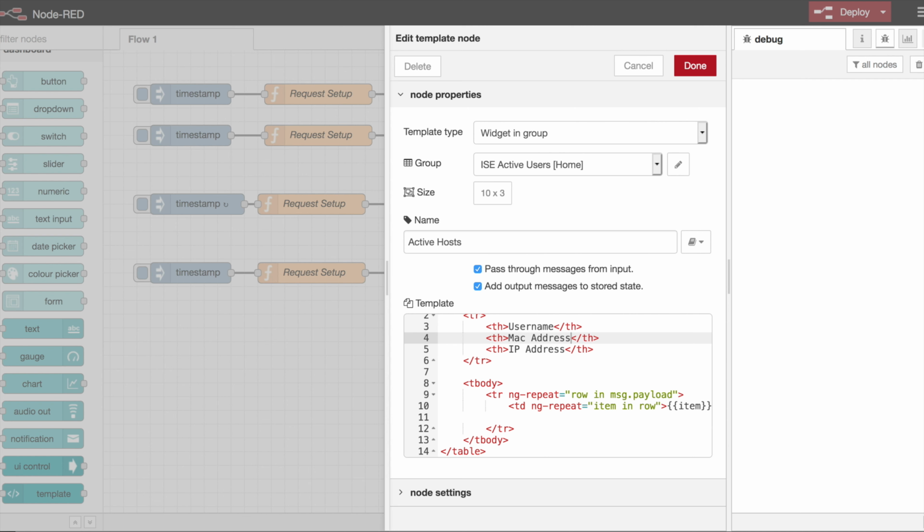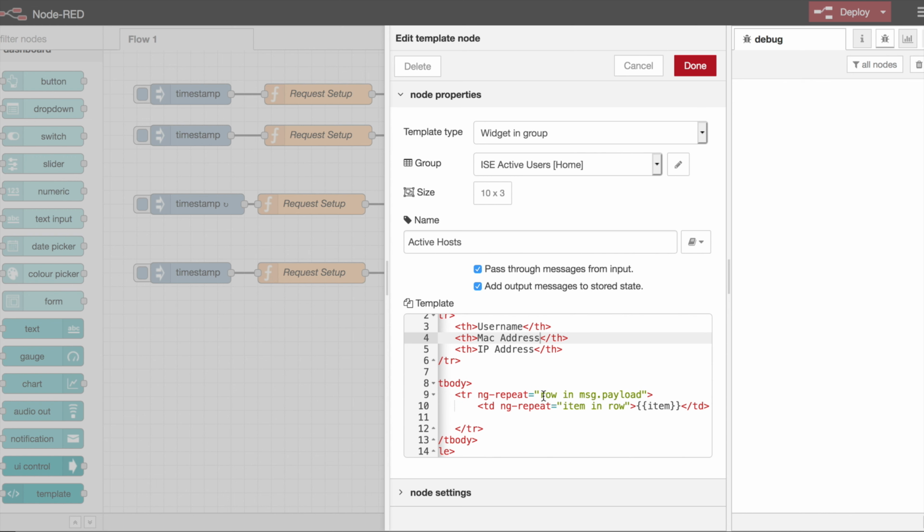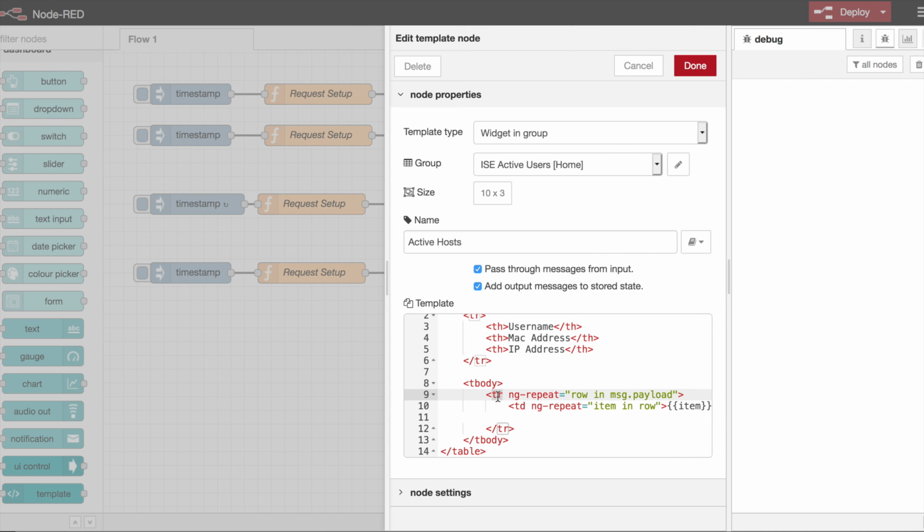I could probably use the full word here. Then the table body, and this part is where some of the magic happens. This functionality will actually loop through the results, the payload that's output, and print this in a table form. So it doesn't matter if we have one entry or 15 entries, it's going to still get printed out graphically pleasing using HTML. So row in message.payload, so it's going to get the row, right? We're in the table body, we're going to get a table row from the array that's in the message.payload object. And then the table division inside of this, each item in the row is going to be an item from within that array, which is inside the payload object.